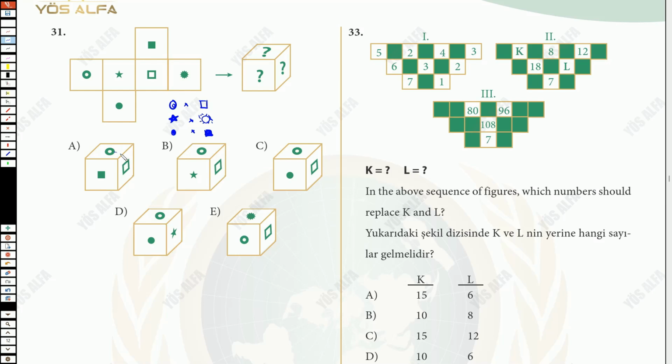So here, these two are coming next to each other. They can't because they are on the opposite sides of the cube. So this is impossible. The same thing again, the same thing again. So we can cancel them out. And we have the same thing here. They are coming next to each other. So it's impossible. So our only possible choice is D.